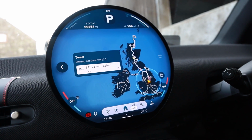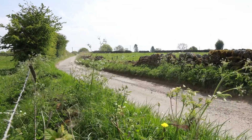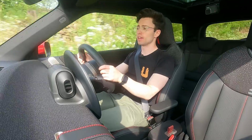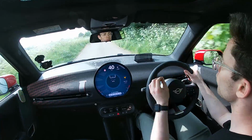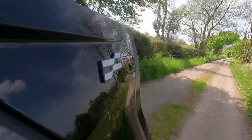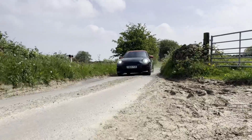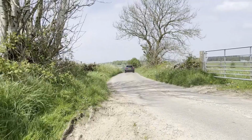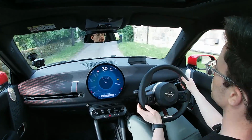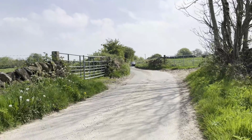Does the car drive like a hot hatchback for the future? It goes without saying that it would be a crying shame if this all-new electric Mini Cooper did not feel like a Mini to drive, and I'm incredibly happy to tell you that it definitely does feel like one. The control inputs feel taut, they feel sharp, and you can definitely tell where the wheels of the car are pointing. So it's certainly retained some of that Mini DNA in terms of the darty handling and the engaging but fun element to the steering.